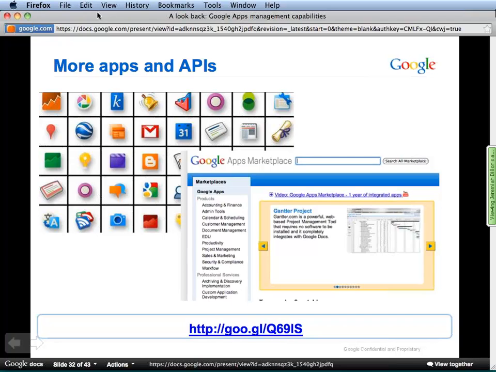Next is just a shout out to all the additional apps and APIs that we've been adding over time, and particularly over the past year. These are all great ways to extend your Google Apps experience beyond the core apps. This starts with dozens and dozens of Google apps that we added access to in the past year. So things like Google Voice, Blogger, Picasa, Google Reader, any of these things that you or your colleagues think might be useful to use with your Google Apps account.